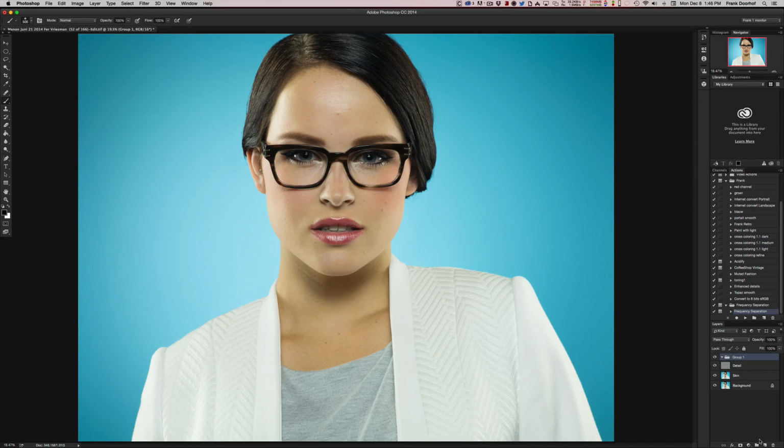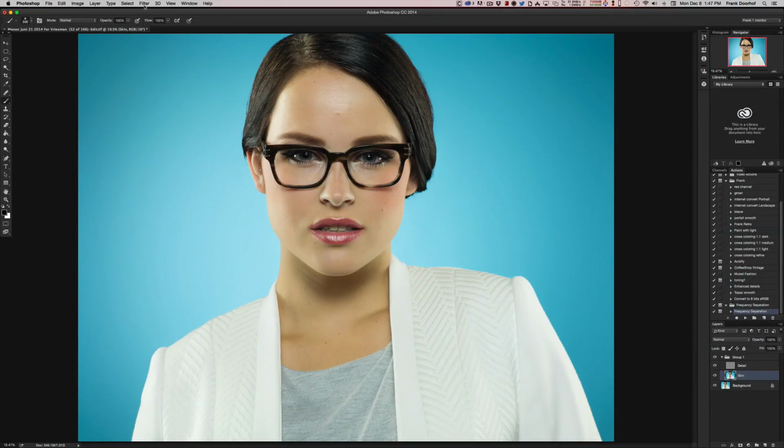Now I create a small group, and I drag these two in. There we go. Now of course you can start working on the lower layer by doing selections and Gaussian blur, and make the skin even that way, which I showed in the previous video, but there's a way better method. If you use filters, you can already do a lot with skin, right? A lot of people use Imagenomic Portraiture, which is really great. If you use this technique, you can still use those filters. We're going to do it slightly different.